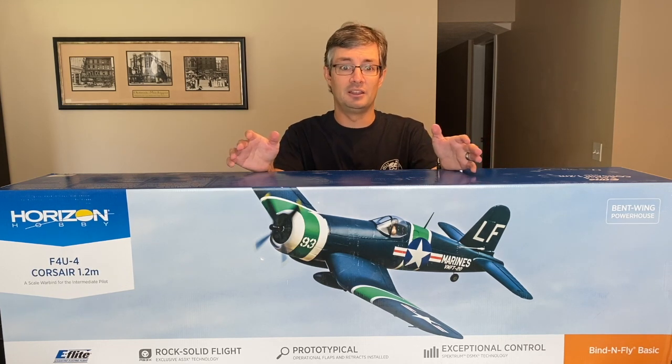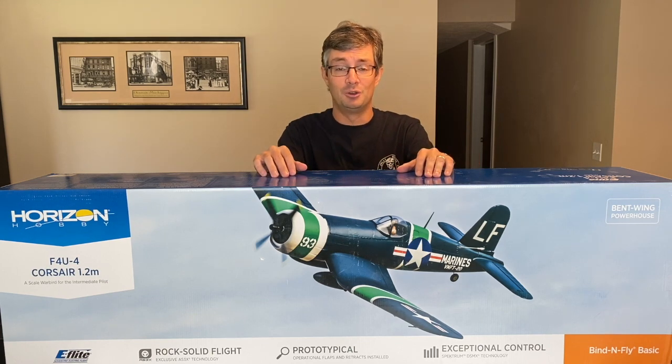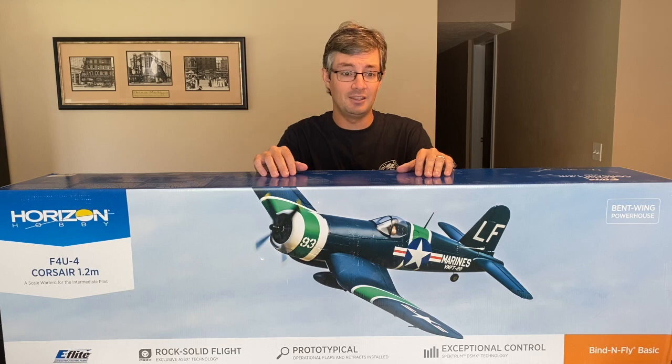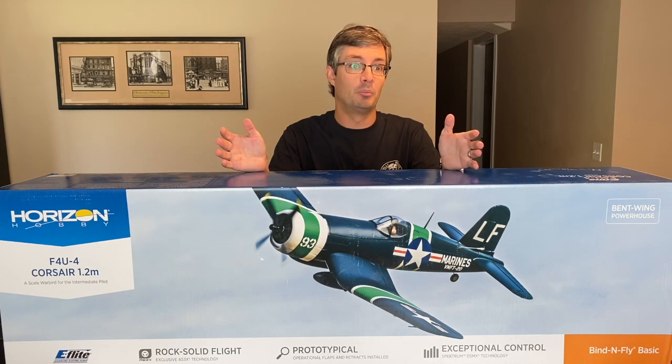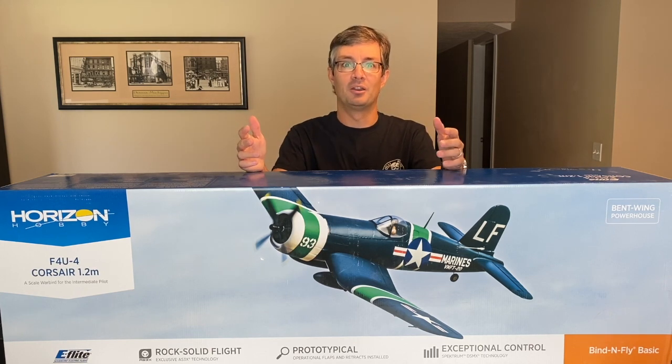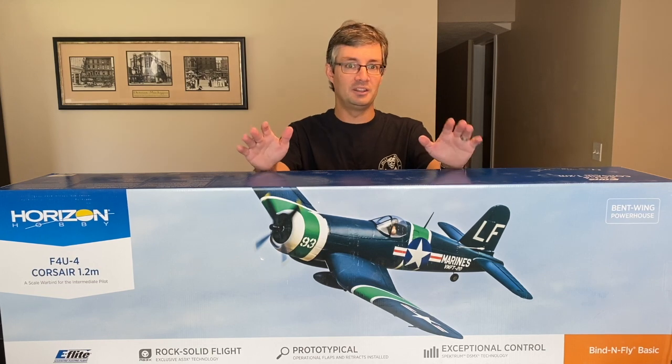classic in the late 70s TV show Baa Baa Black Sheep, which I grew up watching reruns of in the 1980s. And it's actually the first model airplane that I ever really remember building on my own as a kid, was an F4U Corsair. So I'm excited to get this one out of the box.